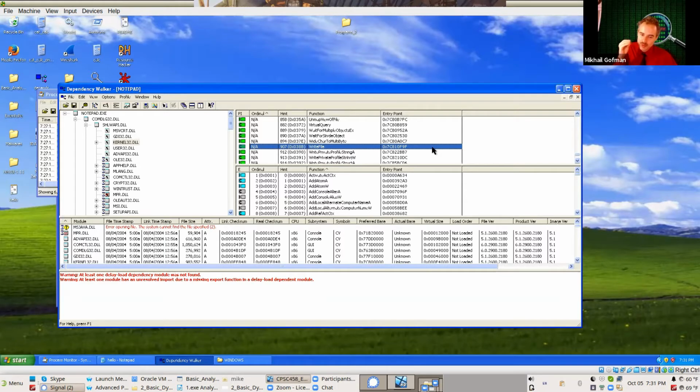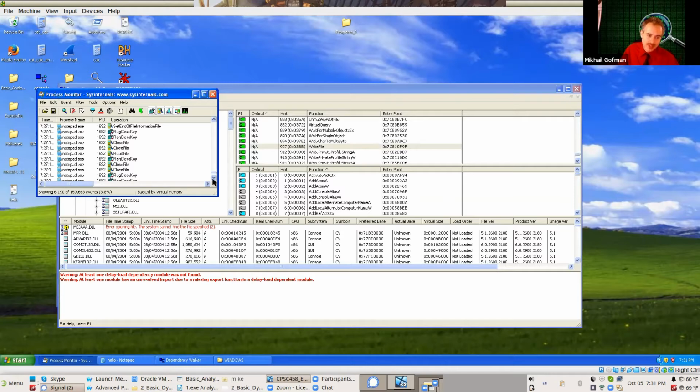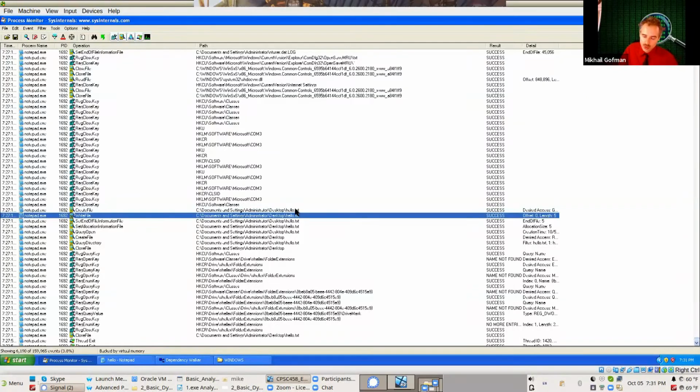The reason why we say it might be is because just because the program imports a particular DLL file doesn't actually mean it'll be using it, okay? But since we are in the dynamic analysis now, we can actually confirm that yes, it is indeed using that function in order to write a file, okay?